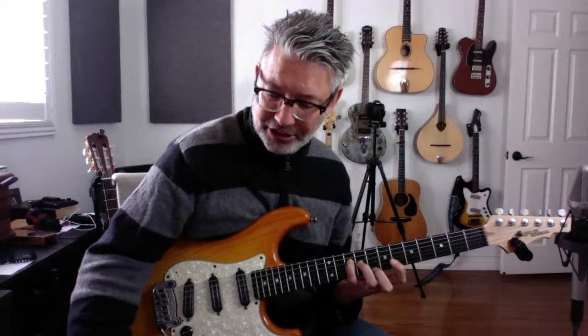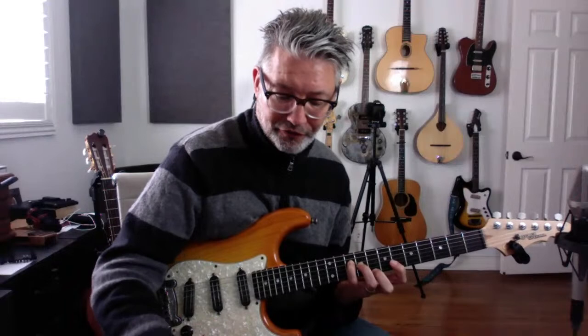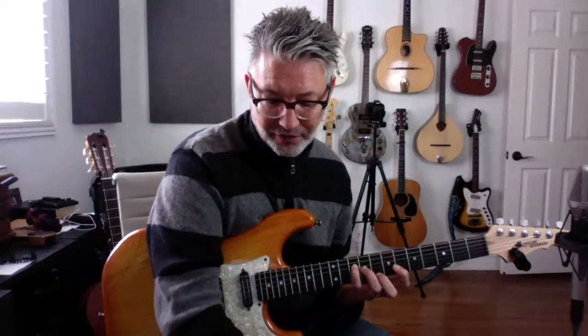But this voicing here, basically I'm playing 10, 9, 6, 8. And this is a bit of an adult chord. It's a little tough to play. And there's no fifth in here, but it's C, E, F, and C again.